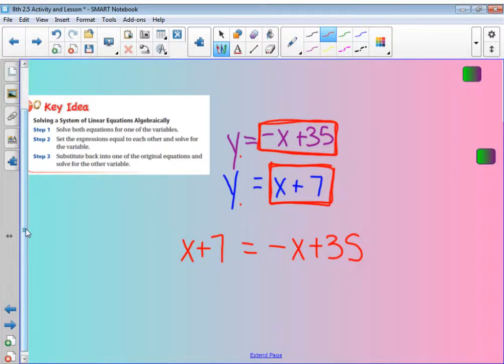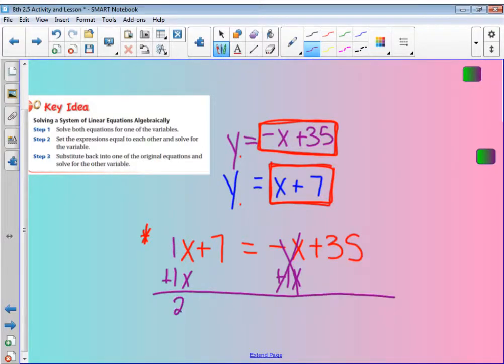That doesn't matter. You just have to put one equation on one side of the equal sign and the other on the other side. So now we're back to something that we did back in chapter 1 when we worked with X's on both sides of the equation. So if we have X's on both sides, we always move the X's first. So we need to work to get our X's to one side. So if I have a positive and a negative, I always get rid of the negative. So we're going to go ahead and do plus, that's a 1x. So plus 1x. That's a 1 there too. So now I have 2x plus 7 equals 35.